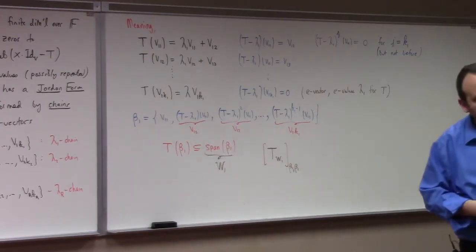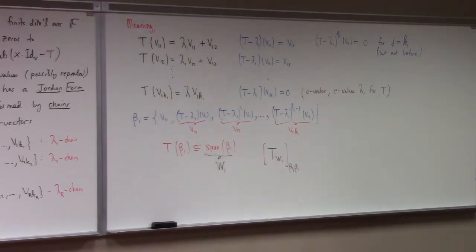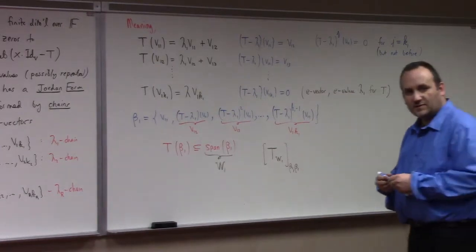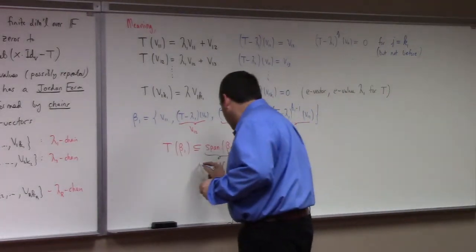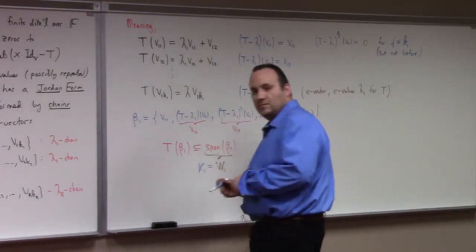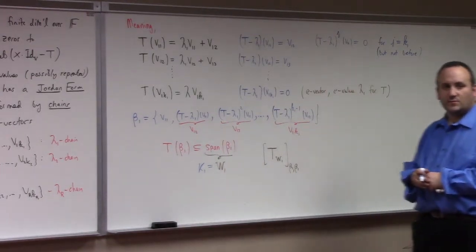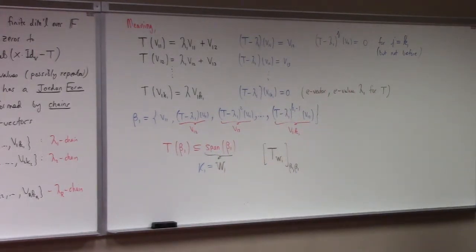Did you say that was a T invariant subspace, the span of beta 1? Yes. And I think the notation that I remember using in 321 with you guys was K here. I think we used a capital K1 for that, maybe. I may not have given it a label. But that is the generalized eigenspace for eigenvalue 1, or it's part of it anyway. I'd say it's all of it, but I haven't assumed that lambda 1 and lambda 2 are distinct.